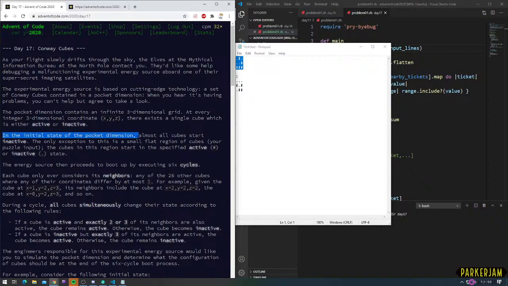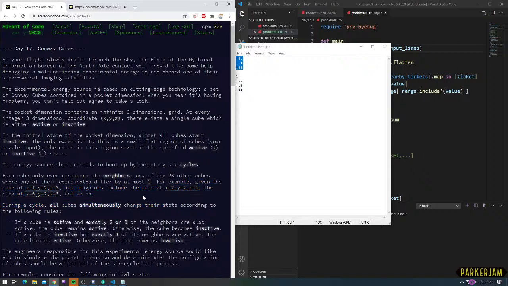The initial state of the pocket dimension, almost all cubes start inactive. The only exception is a small flat region of cubes, but the cubes in this region start with the specified active or inactive flags. The energy source proceeds to boot up, executing 6 cycles. A cube only considers its neighbors.